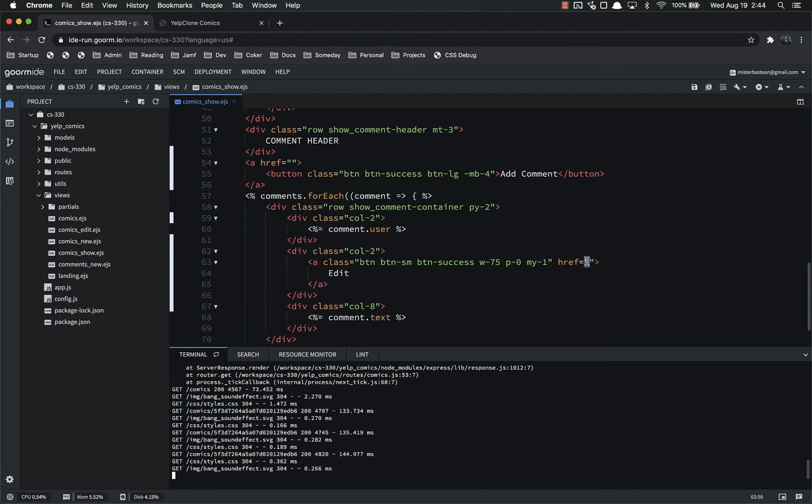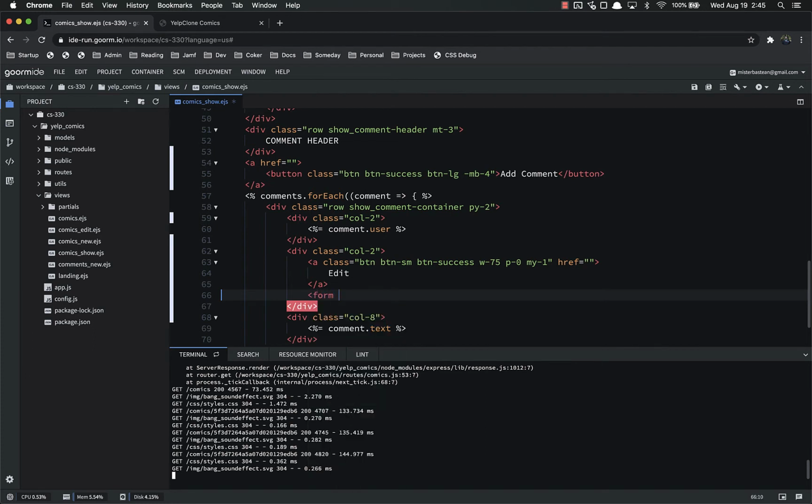I'll have to come back and fix the href in a second, but that's how it's going to be for now. So the other thing in here is going to be a button that is our delete button. Now if you remember, in order to delete something, we're going to send a delete request, and in order to send a delete request, we actually have to send a post request that we're modifying with method override. Now the only way in HTML to send a post request is with a form. You can't send it with an A tag, so we have to actually put a form in here.